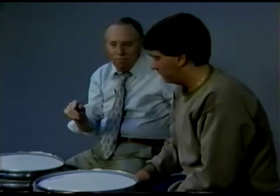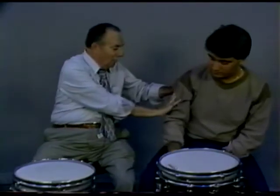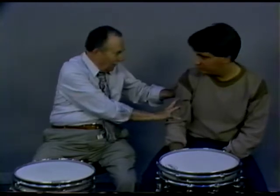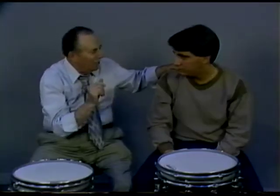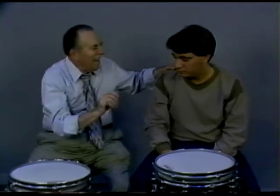You ever see a girl trying to throw a ball? She'll pick up a ball and do this — she won't do anything snapping here. The ball will travel not half as far as you can throw it, not half as accurately. Everything is difficult without that snap. What you did was snap here. For example, if I pushed you, I could push you off the chair — a lot of strength there, a lot of power, but there's no speed, there's no snap. But if I went to your face and went like this, that hurts. That speed produces this sound. So in order to produce an accent, you must create speed with natural turn of your hand. You snap the ball with what you held the ball with — which was your fingers.